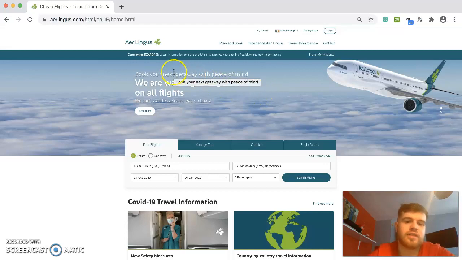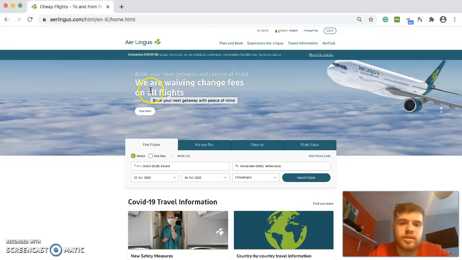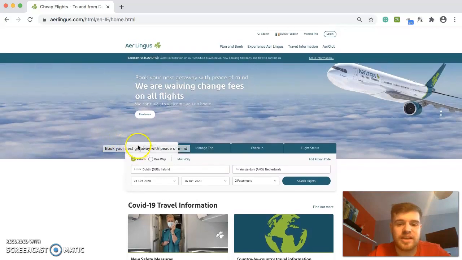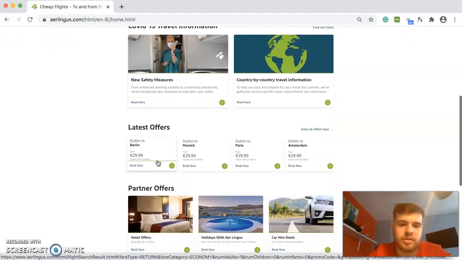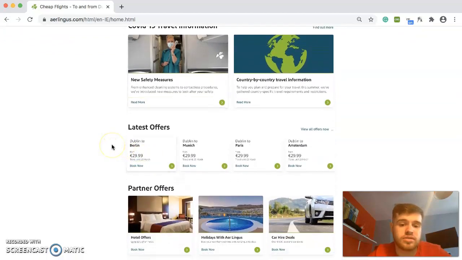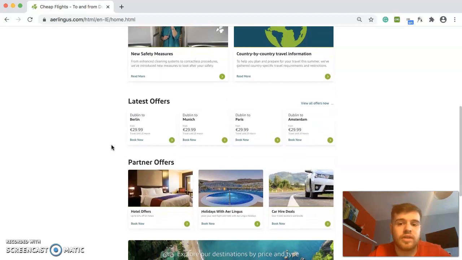I think having a picture at the top of the page of an airplane in the sky and stuff like that probably gives more of a reassuring image to it. I think as well, one thing is that they have COVID-19 travel information, which I think is important to people, and as well they have offers of flights.